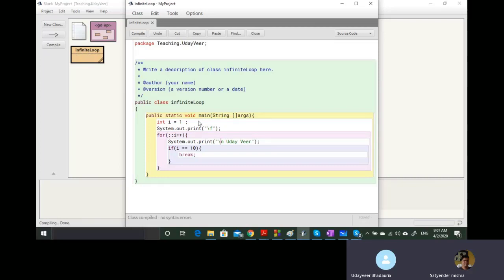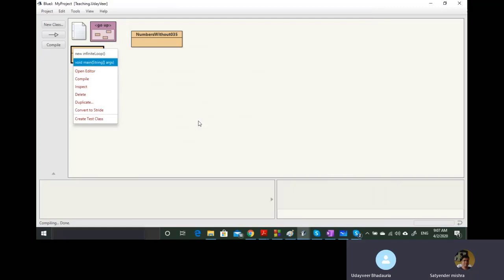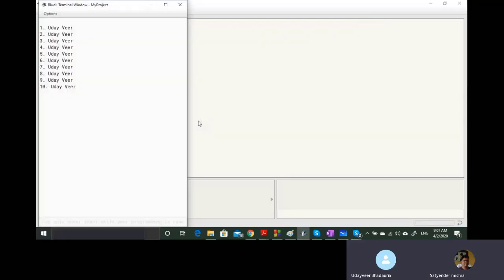I'm printing the value of i also here, with i plus plus. Okay, control K. So now you see the output. It printed only 10 times, right?